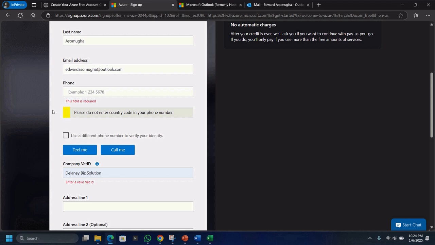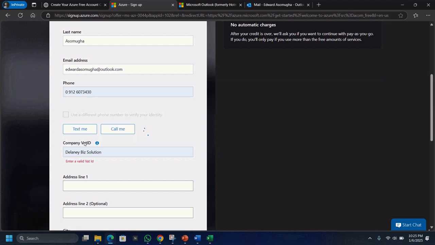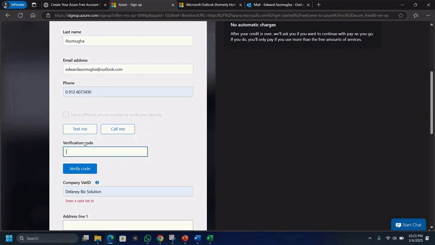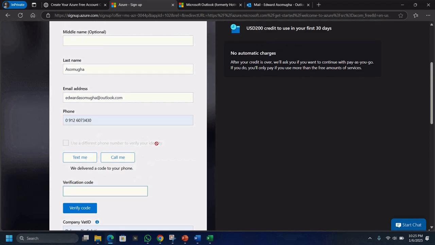So I'm going to supply my phone number now. So you can see now, it's telling me that there's a verification code.